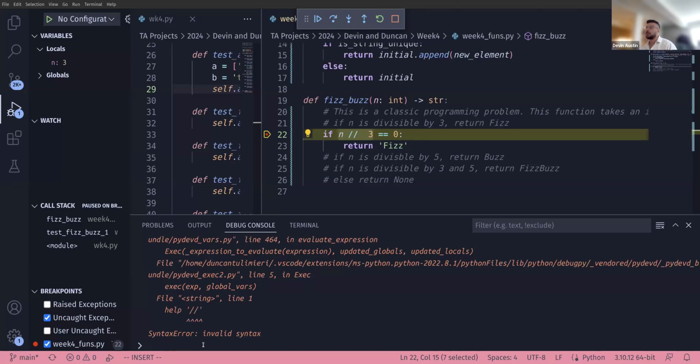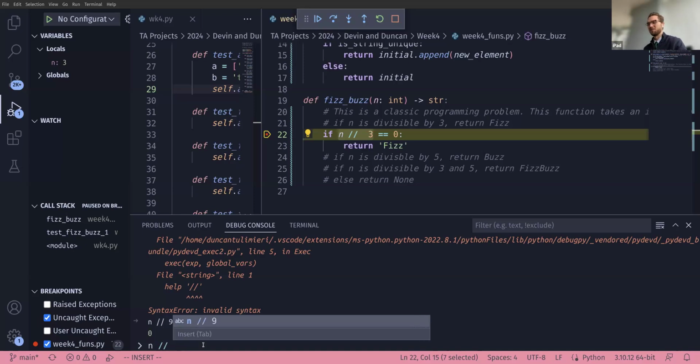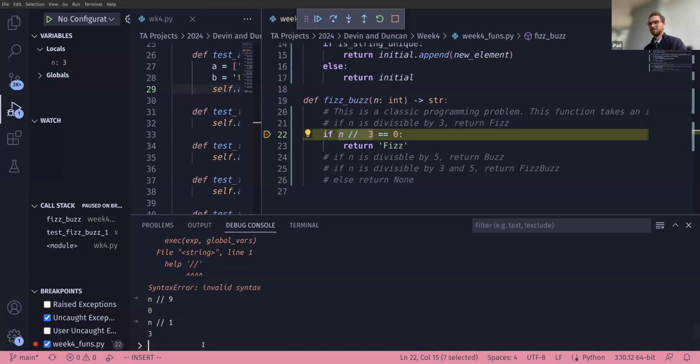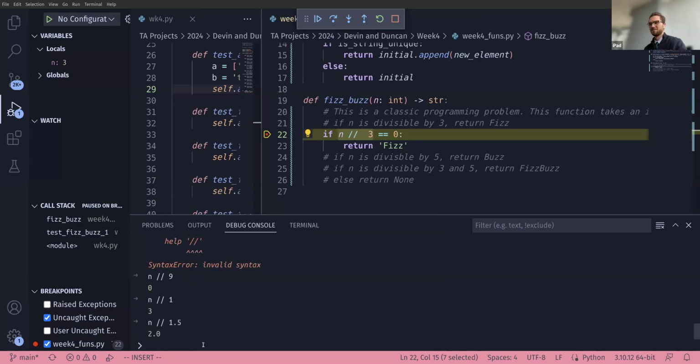But could you just do n, double backslashes, and 9? I think if we did 1, it would be 3, and then 1.5. Oh, cool, new function.